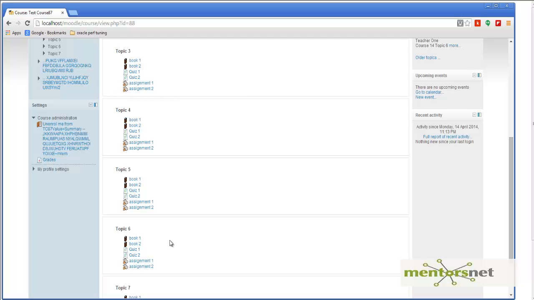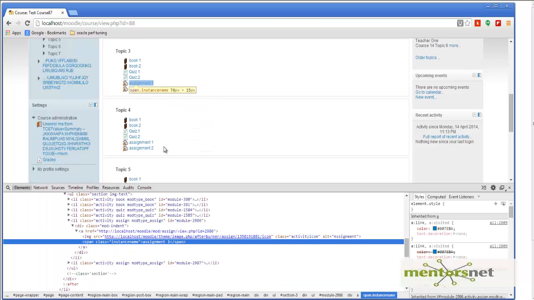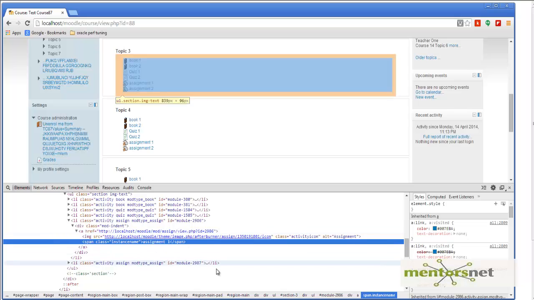All these assignments have an id, and those ids have a pattern. The left boundary is mod assign view php question mark id equal, and the right boundary is a quote. If you go to the next assignment, you will see 2987 and so on.